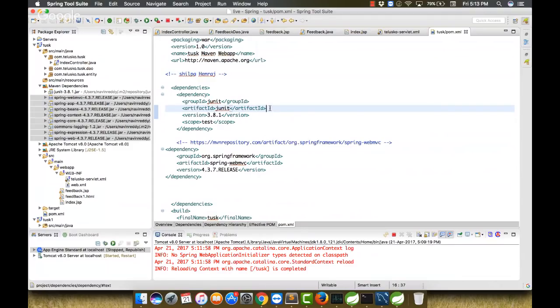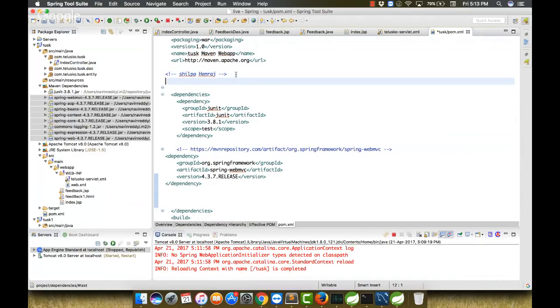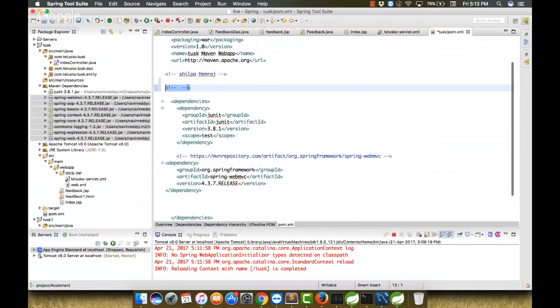So what are the jar files we need here? The first jar file is the Hibernate jar file. We want to use Hibernate here. Now, from where do we get the dependencies? For this you have to understand Maven. If you don't know Maven, do learn about Maven. To add the dependencies, we need to use Maven.